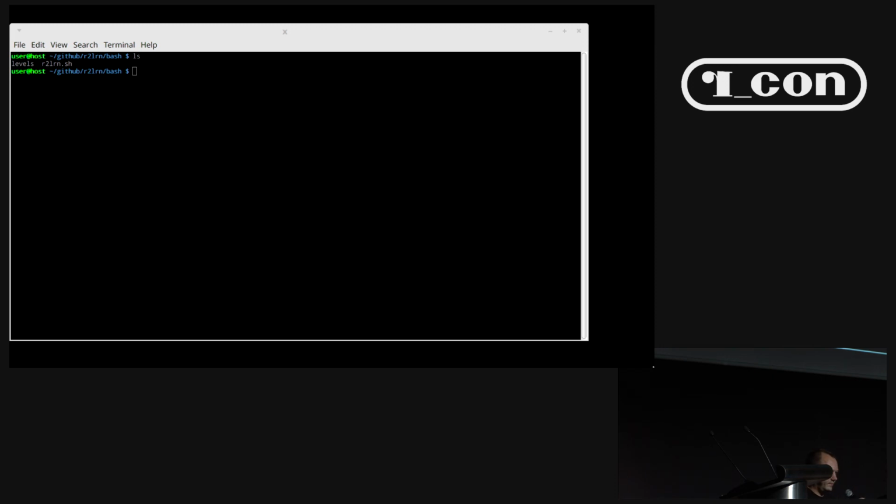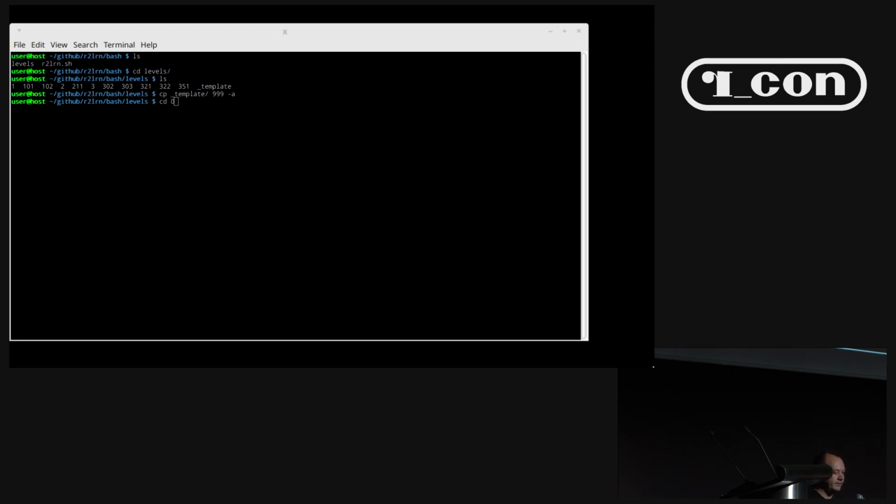We do have the folder levels. This is just simply cloned from the internet. You will see the URL at the end of the presentation, so you can play around with it. So we can just take a template, and we can create a new level. Let's call it 999 for now. By the way, level numbers can also be non-numeric. But then you have to specify the next level manually, otherwise it goes to level 1.